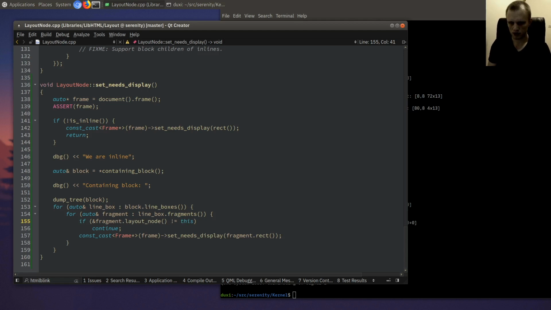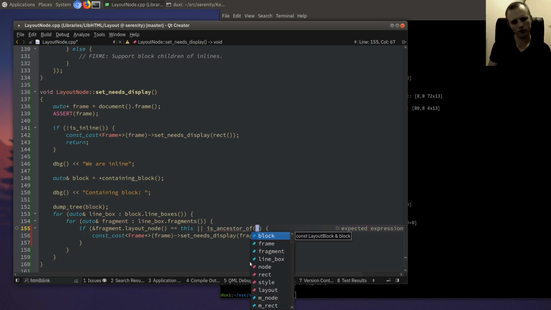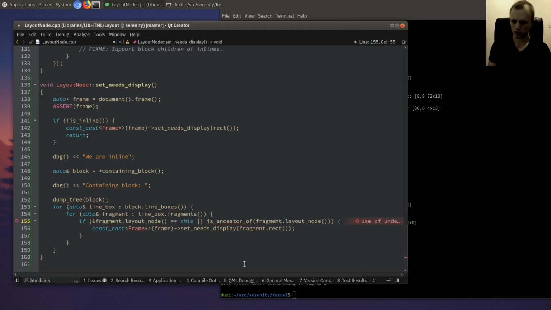If it's me, or is ancestor of fragment layout node. I think that makes sense.